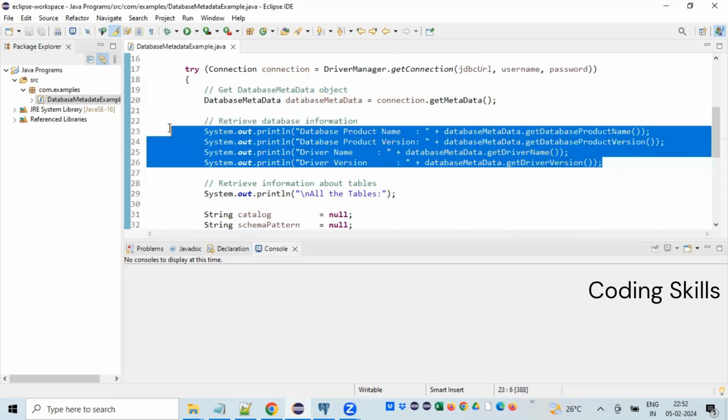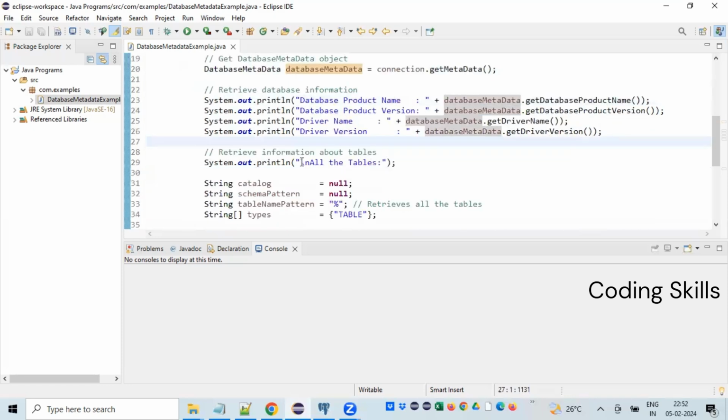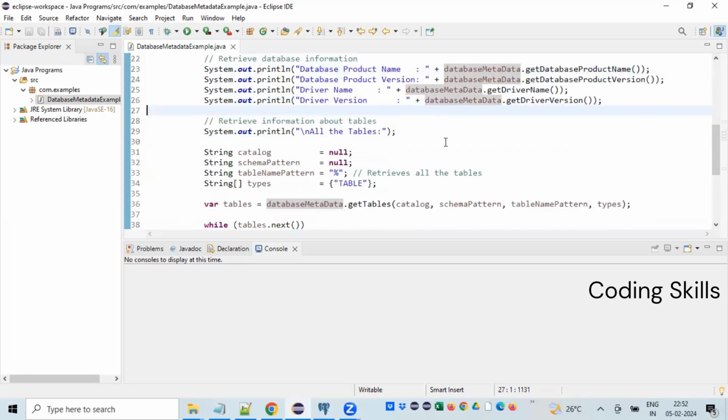All these are directly available under the DatabaseMetaData object. There is also other information available under the metadata. For example, I would like to see all the database tables. For that, we need the catalog, schema pattern, table name pattern, and the types.